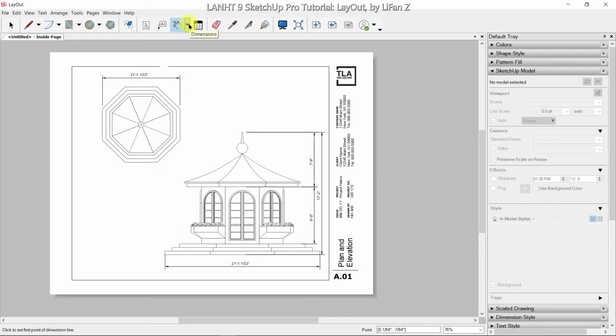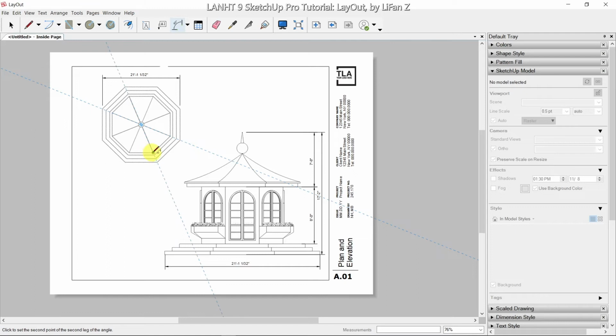Let's try clicking on this drop-down menu to add an angular dimension. So click on the center of the octagonal shape, and then you get a dashed line to click on this corner to build up the first edge of the angle, and then click on this center again.